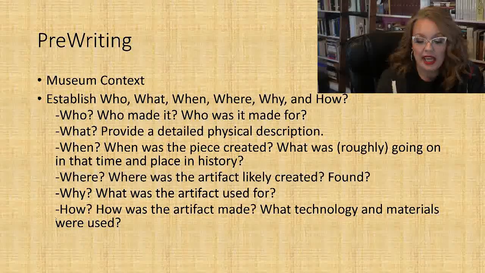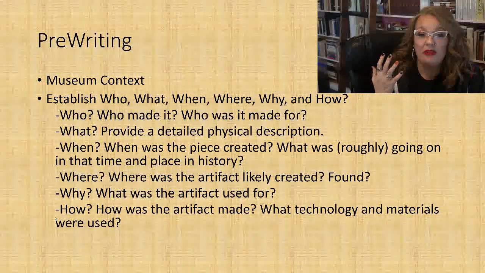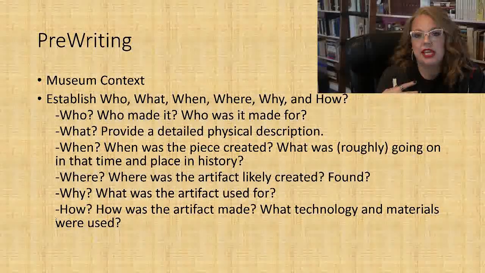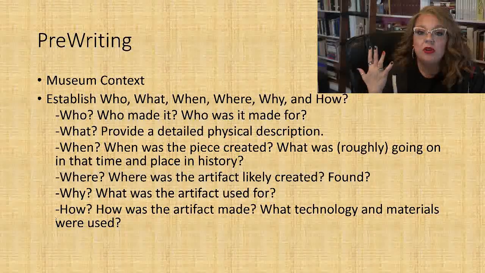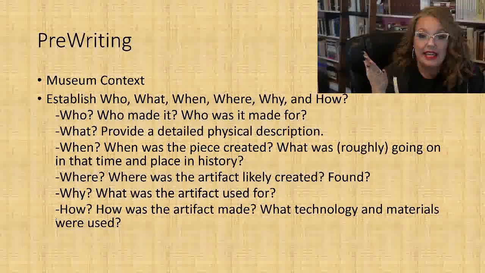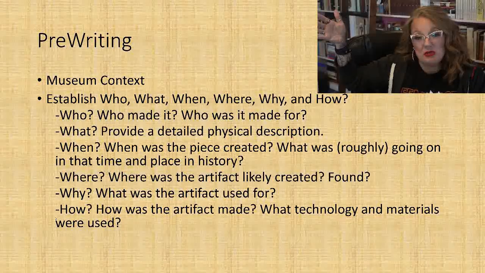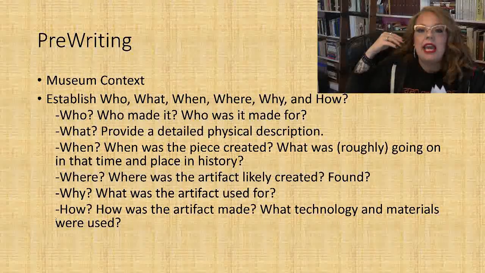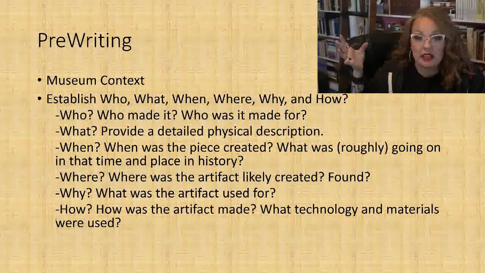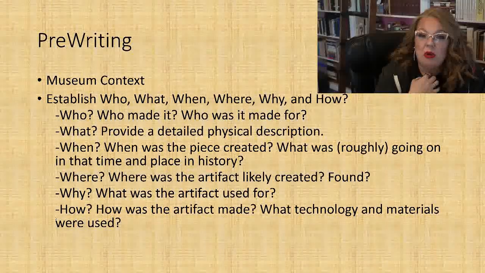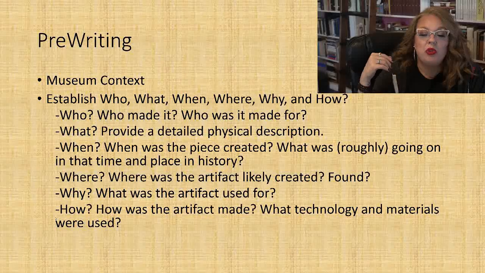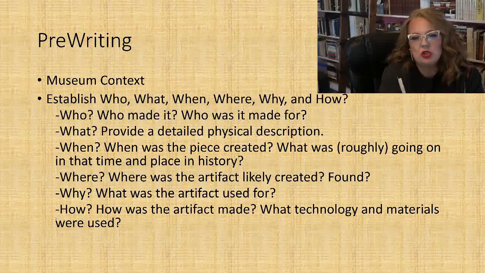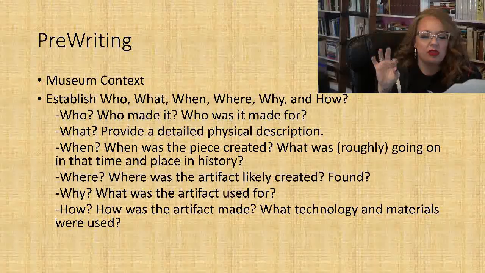So the when, look at when was it made? When was your artifact made? As students of the humanities, you know that it's really important to understand the cultural context. So, for example, if this is a painting that you're looking at, well, we have really different movements throughout history in how artists think about painting and composition, and what kind of technique they are going to use. So you're going to want a rough historical sketch of the when of your artifact. Just quickly, roughly 5-10 minutes of research on what was going on at this time and place in history.